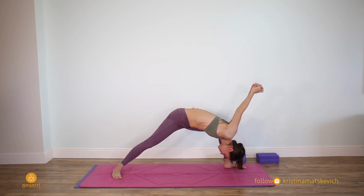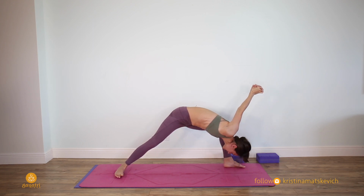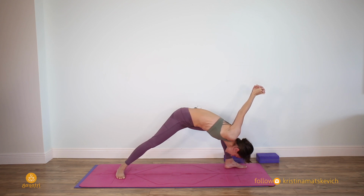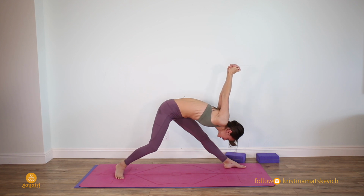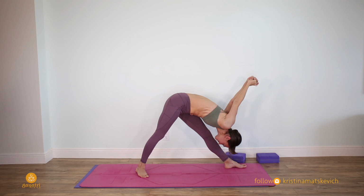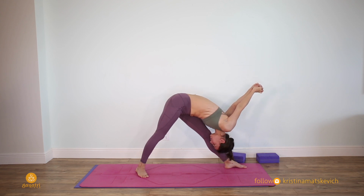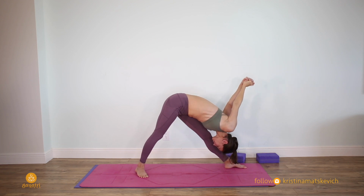Imagine you're trying to touch the floor at the front of the room. Squeeze the shoulder blades. From here, press your front foot into the mat and start extending your front leg. If you need to, you can slightly step your back foot forward, squaring the hips, reaching your chest towards the front thigh. Keep reaching your palms to touch the floor. Keep squeezing your shoulder blades. Breathe and observe the sensations.